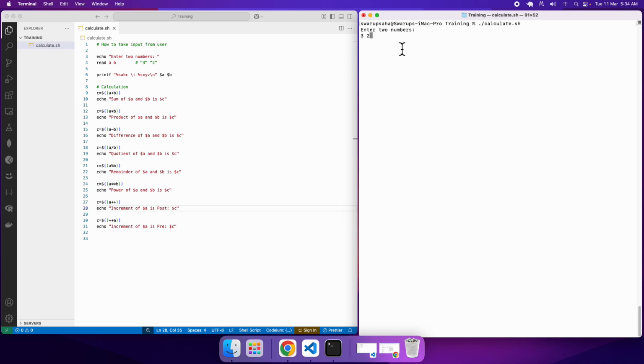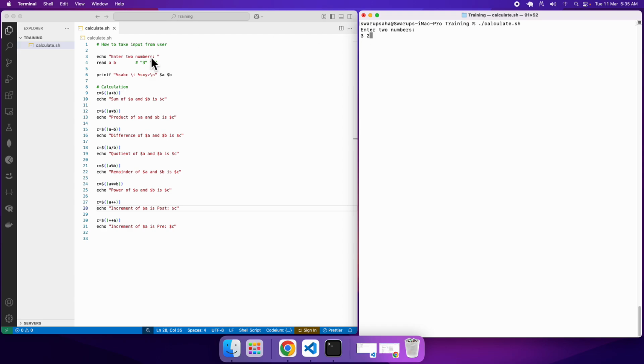Python is such an intelligent interpreter that it will understand that you have given a numeric value, so it will assign the value inside the variable in numeric form, and that's where the type inferencing feature of Python comes into the picture. But is that feature there even in the case of Unix? The answer is no. You heard right, the answer is no. That means even though I'm giving the numeric values 3 and 2, unfortunately Unix will not treat them as numbers, rather it will be considered as string type.